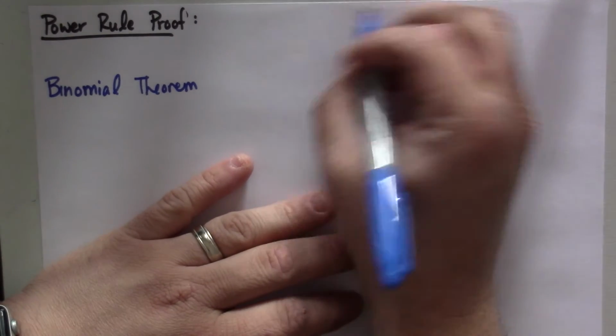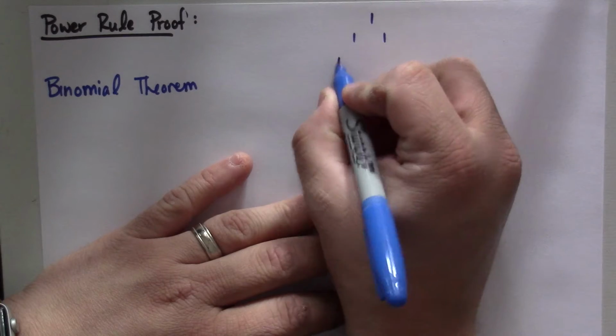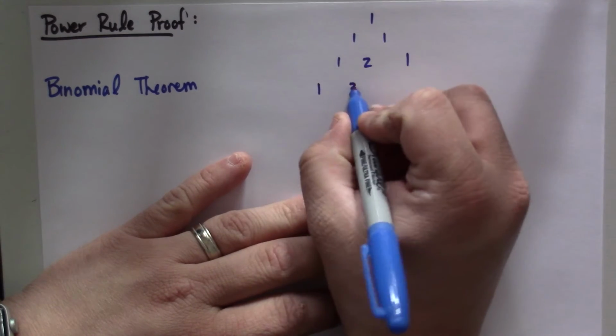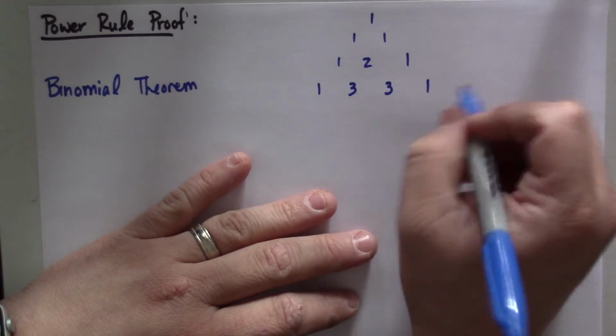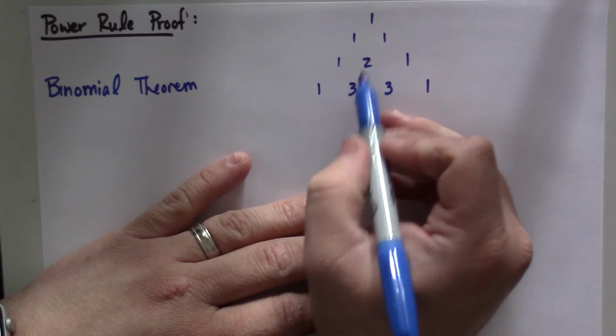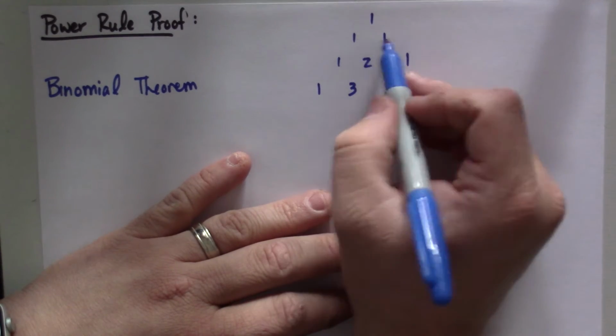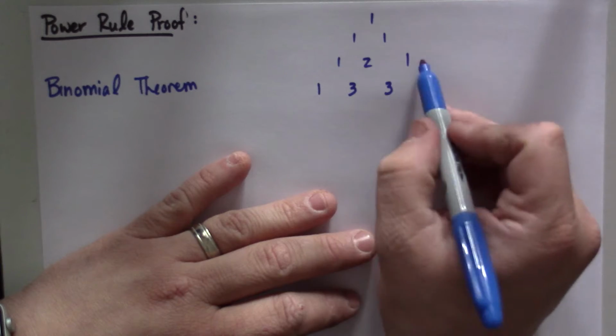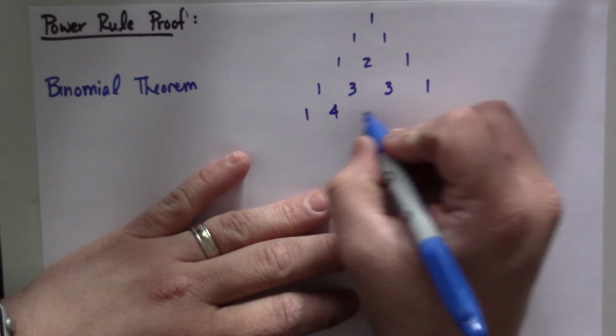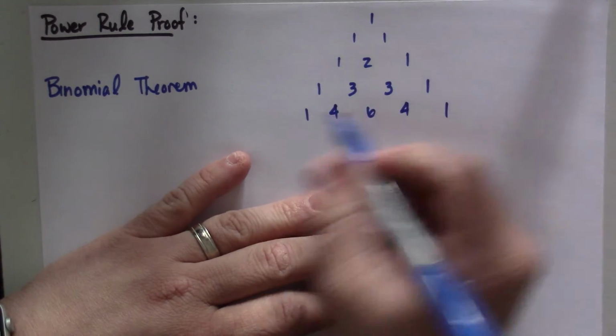But here's what I want to say. I want to start with Pascal's triangle, which, if you recall, I hope you were taught. I'm starting to learn from my high schoolers that there are gaps where they were not. Every number is the sum of the two numbers above it. So 1 plus 1 is 2, 1 plus 2 is 3, 2 plus 1 is 3. And I can keep this pattern going forever and ever.